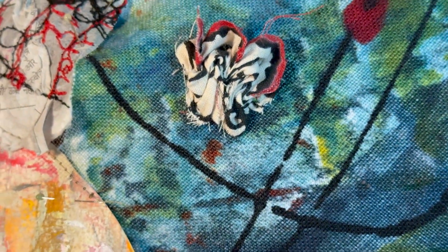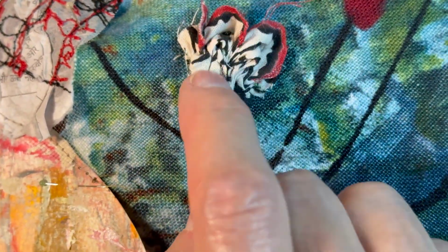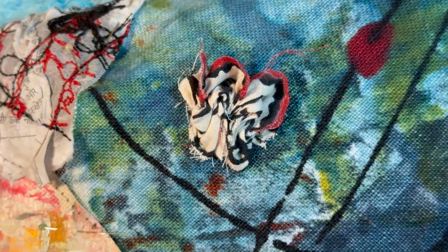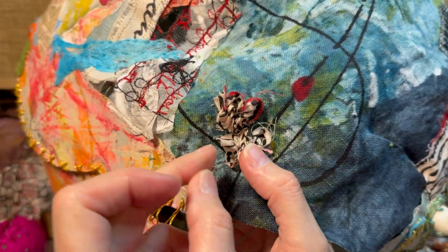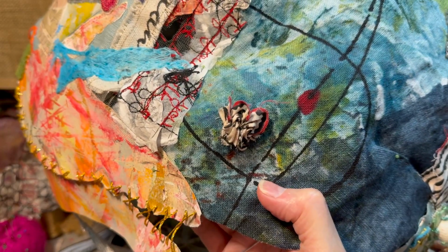So there it is. I can do stitches in here if I want, but I'm going to leave it alone. I could put beads, you can dress it up. But there it is on my sphere. I could add a cluster of these as well. But I think I like it just by itself.